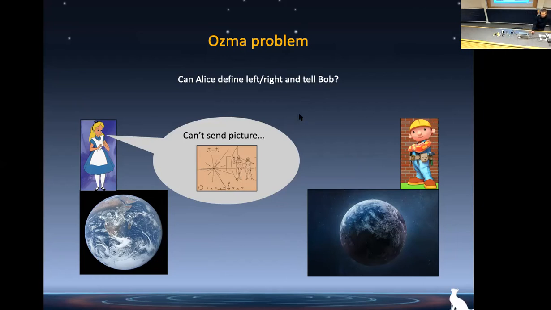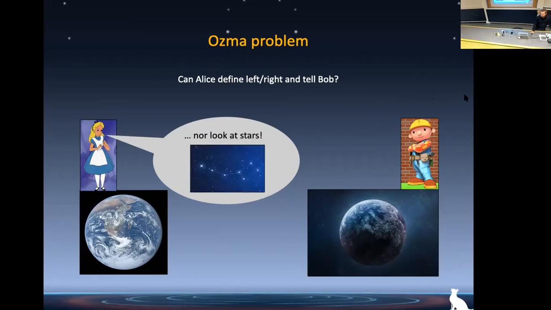this was a series of questions for the researchers back then. So can you tell, so you have Alice on Earth and Bob on some exoplanet. He's not a human, he's an alien living there. Can Alice define what is left and right operationally with some procedure and tell Bob, the alien on his planet? The rules of the game are that she can't send pictures, otherwise she could have done what we did with Pioneer 10 and 11. We sent golden plaques into the universe with a man raising a hand. You could have written below which hand that was.